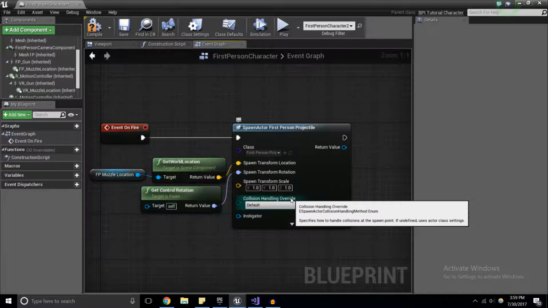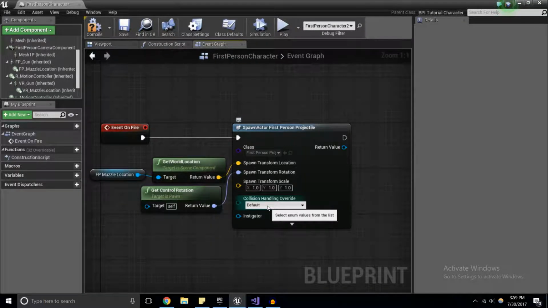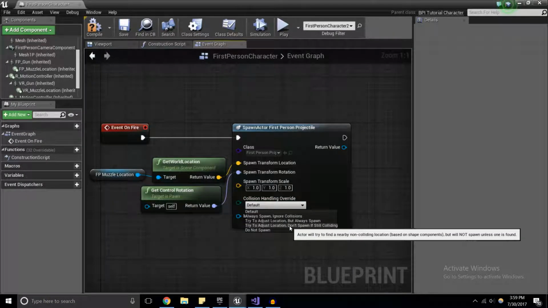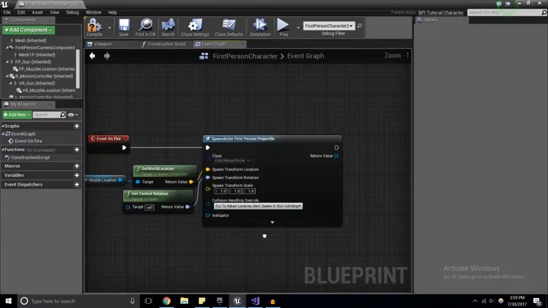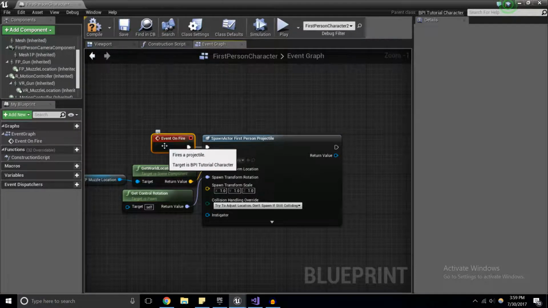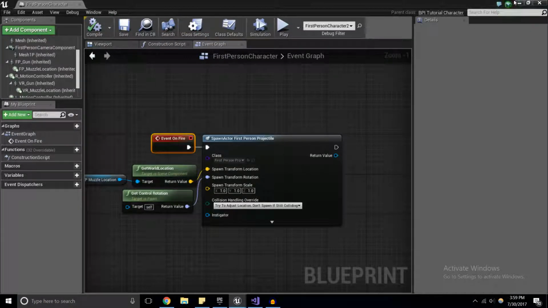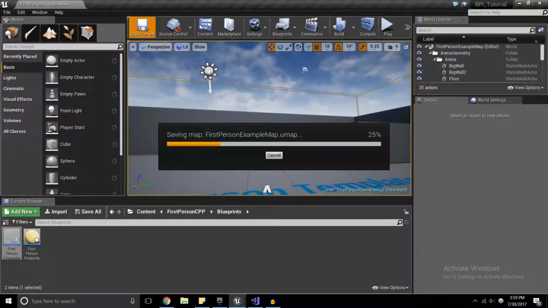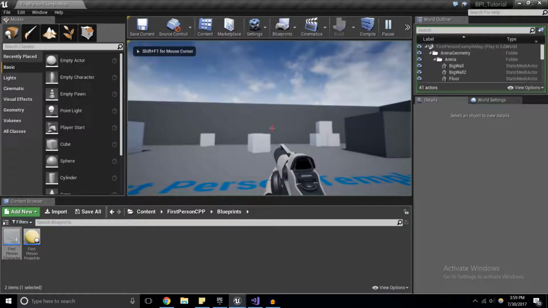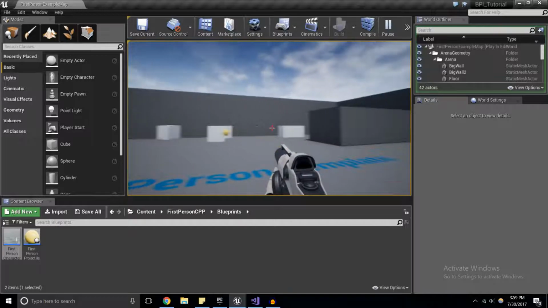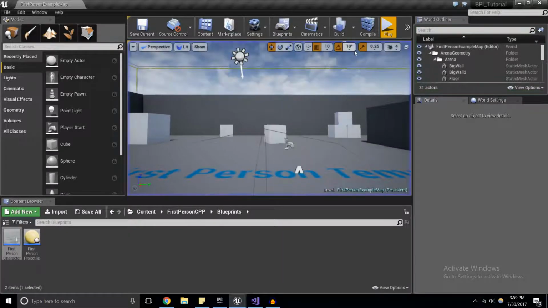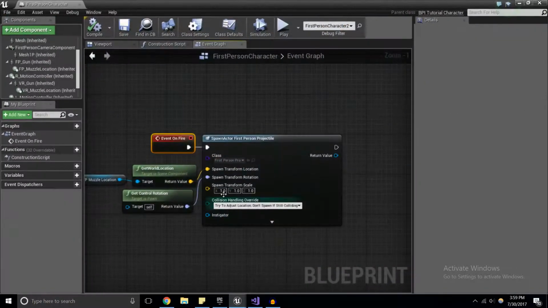The collision handling override, right now it's at default, but if you look inside of the C++ code for the original function, it is at try to adjust location, but don't spawn if still colliding. These are really long enum names, I know. So here, we've got the spawn. If we click compile and save, and we save our map, we can come in and you can see that it's spawning. But there's no sound being played, and there's no animation. It's pretty dull. So we're going to go ahead and fix that.